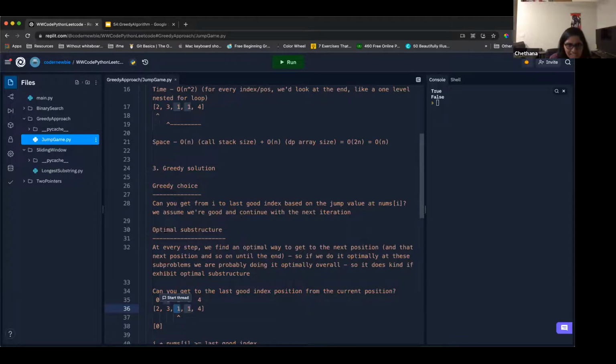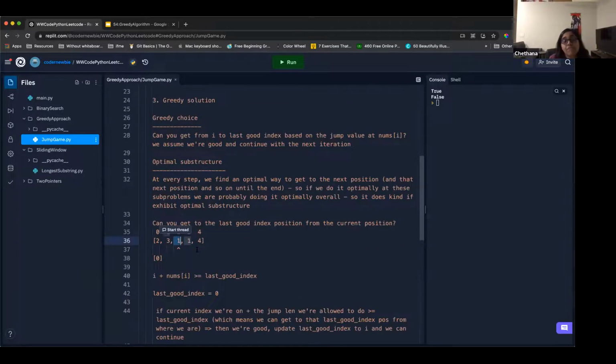And your optimal substructure, if you remember from before: we know that since we're here, we've solved this optimally, and we've solved this optimally. So at every turn we know that we're getting to the next position in an optimal way.